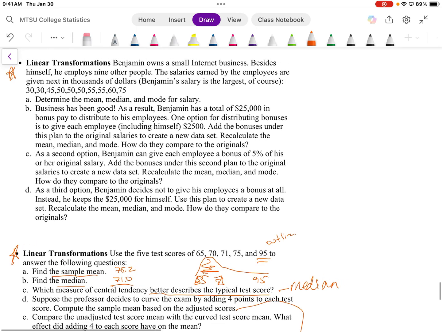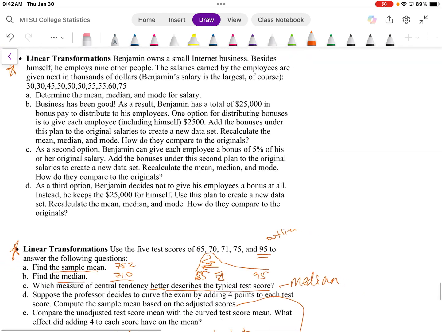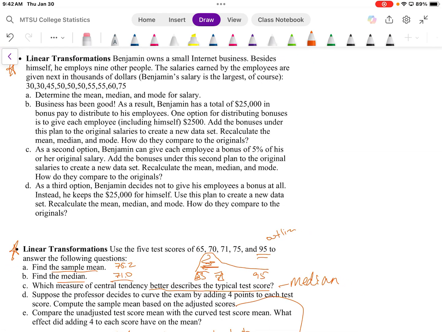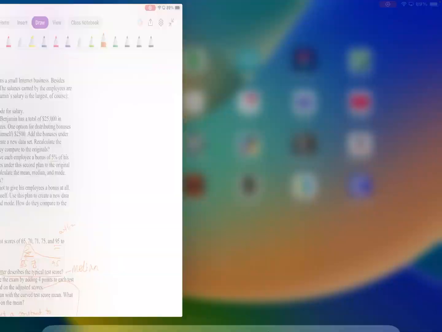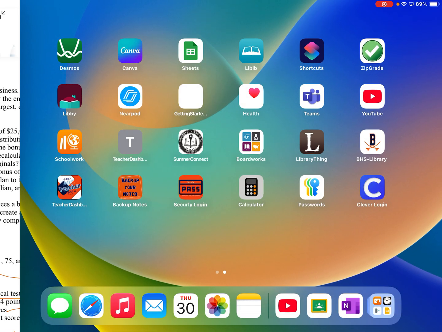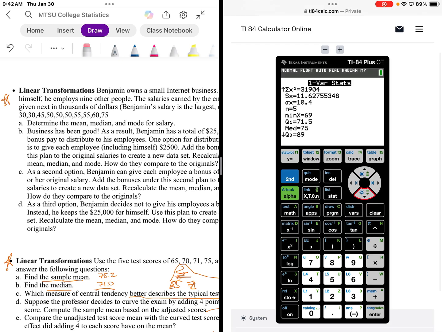The longer, more detailed one is this middle problem. And this is a good one too, because they have us doing an addition. They go through and add the bonuses, and then they say, okay, let's do a percentage amount. Let's do that one, and that'll be the last one we do today, because we have one like this in homework, so I just want to make sure we have one on the video and in notes. So let's get in there.